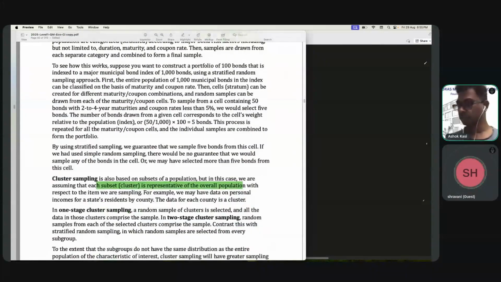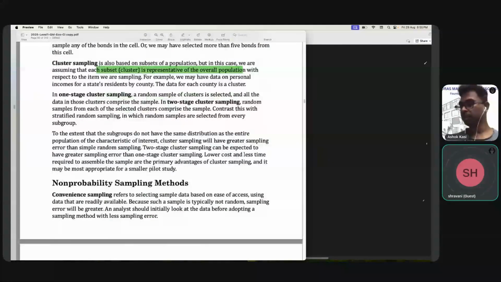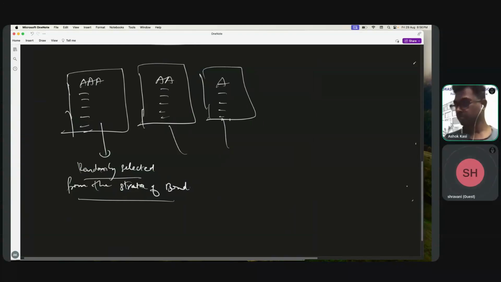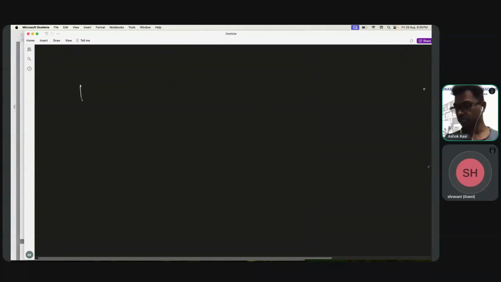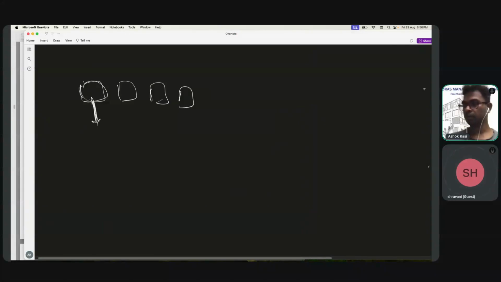Then next one is cluster sampling. In cluster also it is similar, but it is representative of the overall population. Say for example an MLA. An MLA is representing a constituency. MLA, MP, they are representing a region, correct? Or imagine a sports person at state level. They are representing a state, right? So when they are representing a state, from the state they have been picked up. In that state, they are the best sports player that has been picked up. So imagine this is one state.